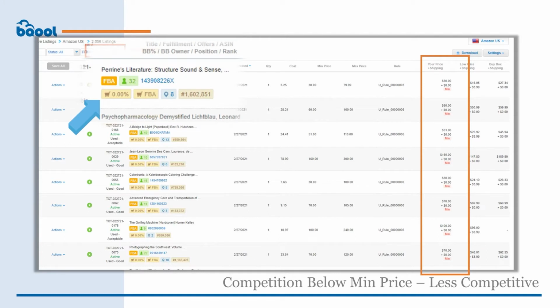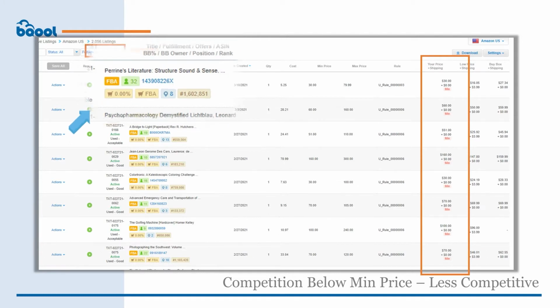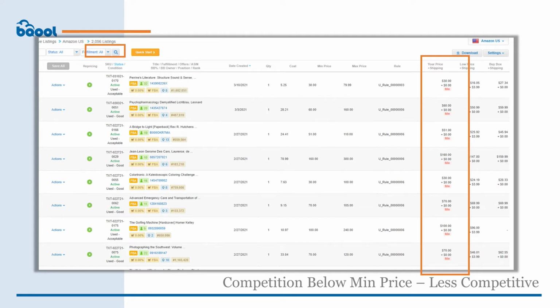In this type of situation, you have a couple of options, right? You can lower your prices, but you might have already lowered your prices to the least that you can do. You can bundle the products with something else. You can put on a more aggressive AI rule, or you're going to have to wait until the competitor sells out. So you can check if they still have stock, how many competitors have stock, and the number of competitors that there are. If there are a lot of competitors and this product has been sitting there for a while, then you might need to lower your prices for that, because you might have had that product for a long time and you want to get rid of that stock.